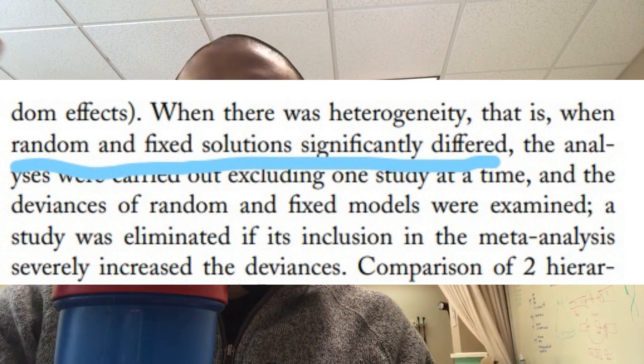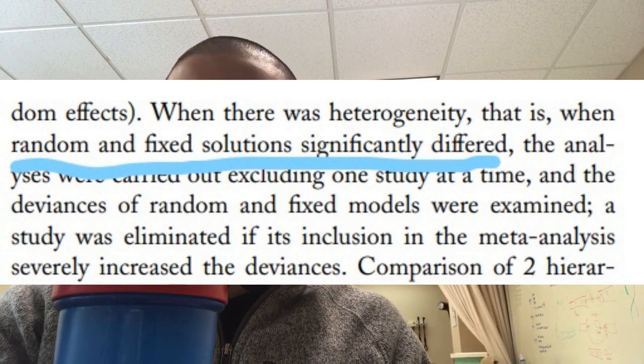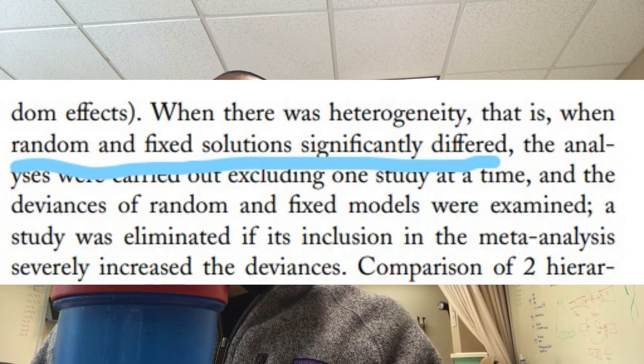They talk about random and fixed solutions. And I just want to talk about big picture. You have 8 studies. Do you weigh them equally, or do you give each of the studies different weights? For example, a study that has hypothetically 1,000 patients versus a study that has 2 patients. Do you give them equal weight when you combine it for the meta-analysis? No. And so fixed and random are different ways to account for the weighting of each study when you add them. So that's what they did.